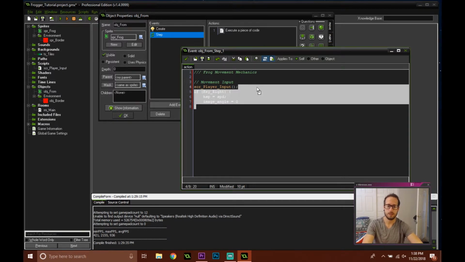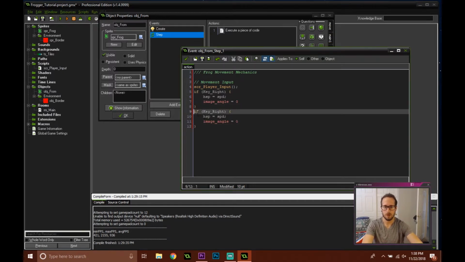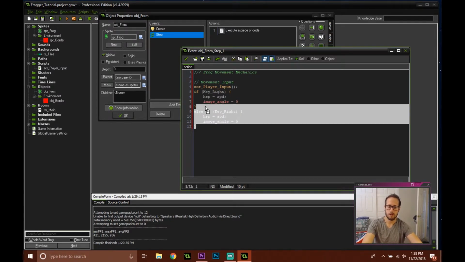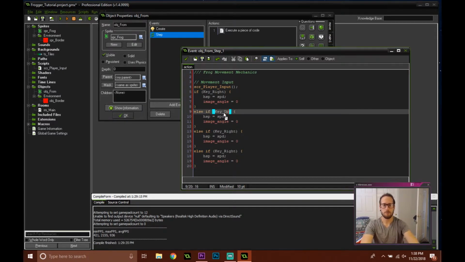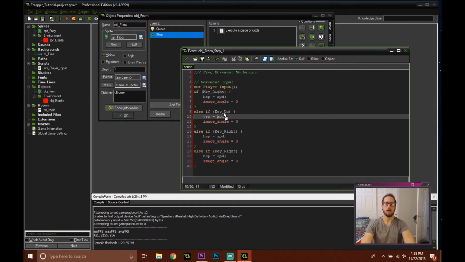All right, copy this, because I'm going to copy paste and do the wrong thing. Type in else, because it needs to be an if-else statement. Copy that. We need 4 of them. So if we're going to the right, now we're going to do if we're going up. We need to change our vertical speed. Now, in GameMaker, the top of the screen is pixel 0, the bottom of the screen is going to be pixel 448, so it's going to go positive on the way down. We're going up, so we actually need to move negative in pixel space. So vertical speed is equal to negative speed.